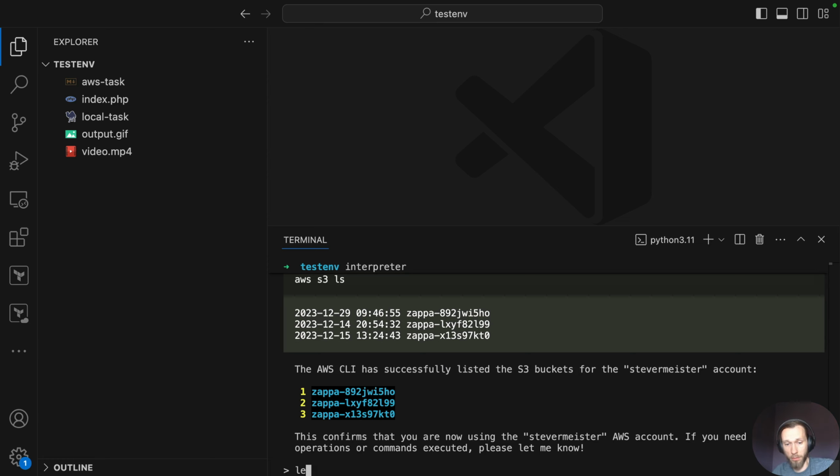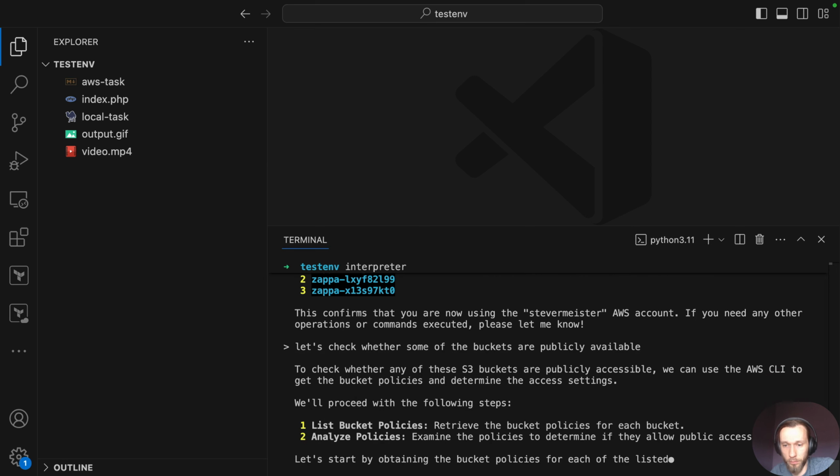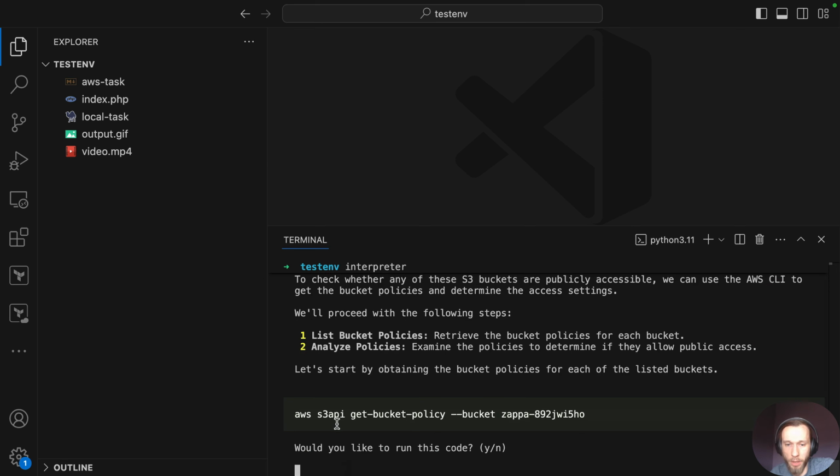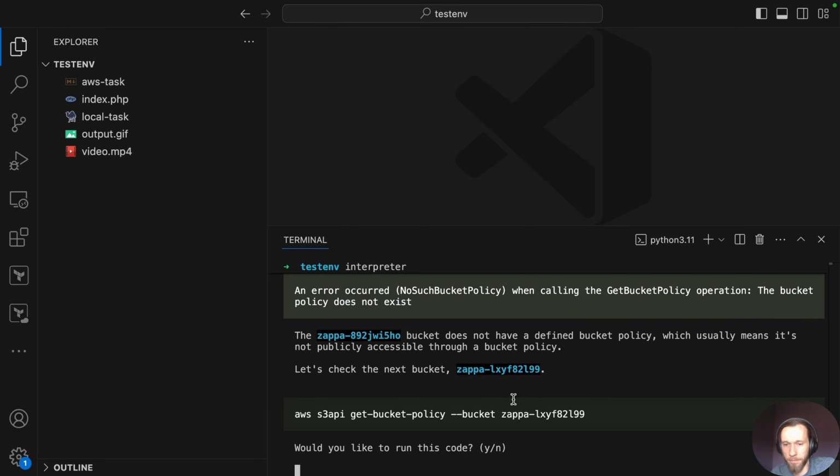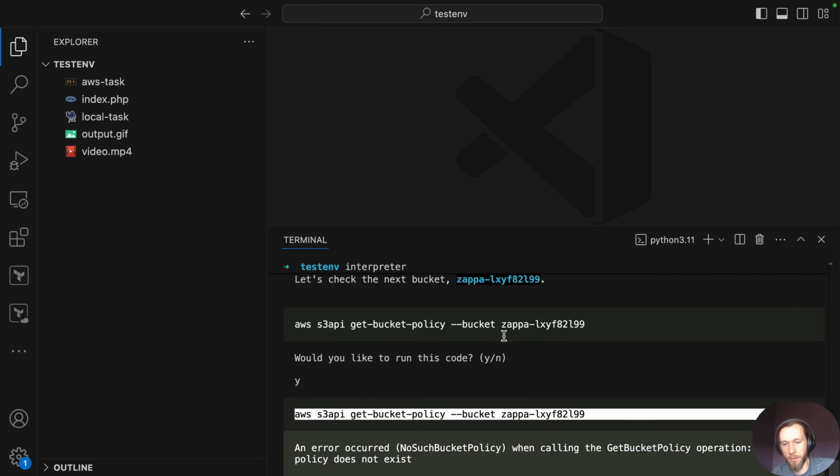Let's check whether some of the buckets are publicly available. And here are already the commands. For example, it's not a problem for me to get a list of the buckets, it's a basic command, but this type of command I would probably Google because I don't use it each time. And it immediately recognizes the feedback. It checks from bucket to bucket.